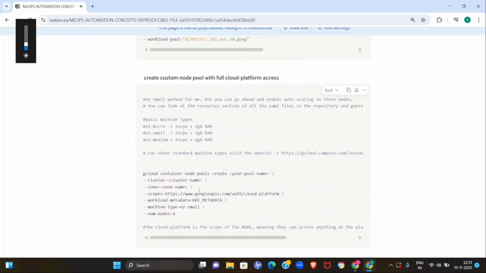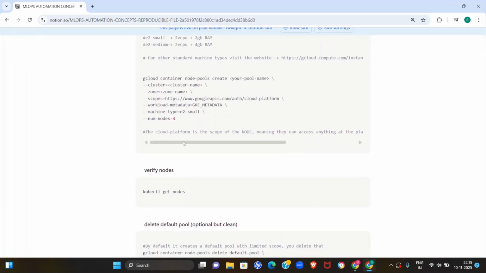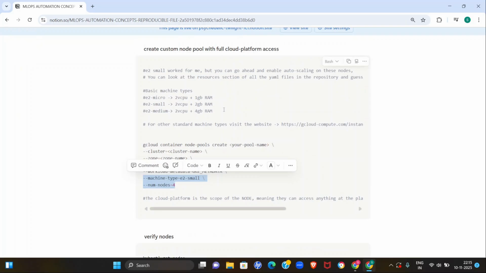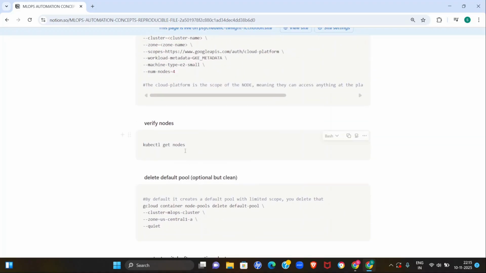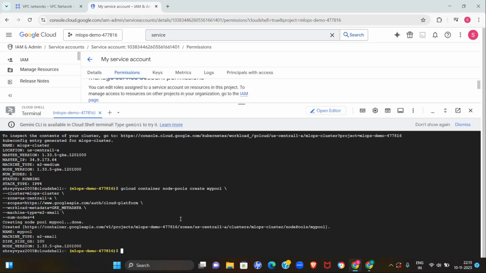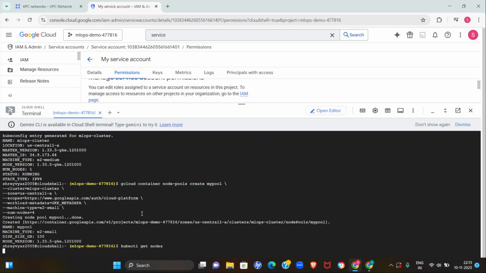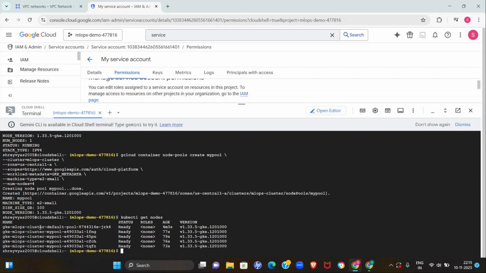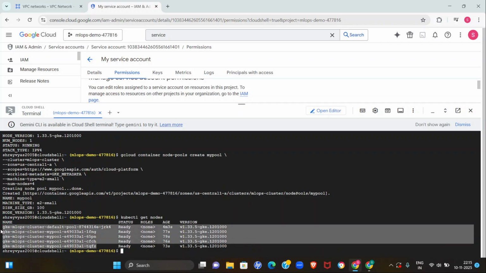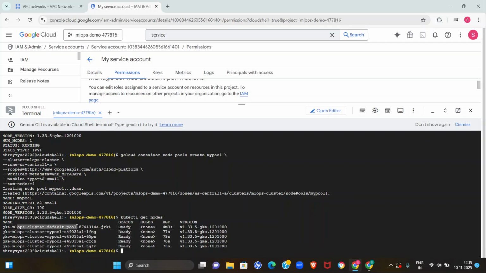Right, so we've got 4 nodes of each 2 GB RAM, so probably 8 GB RAM and 8 vCPU cores. Let's just verify these nodes. And so you have got 5 nodes, 4 of which are the ones we created by the name my pool, and 1 of which is the default pool.